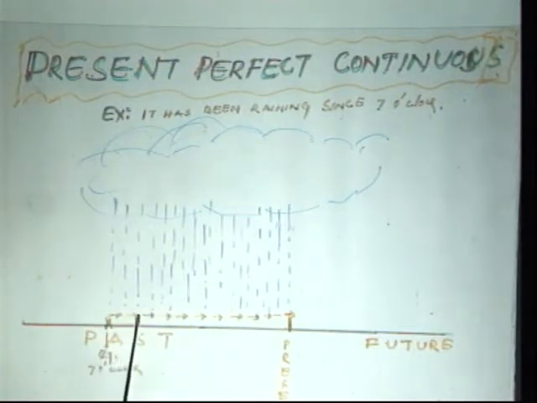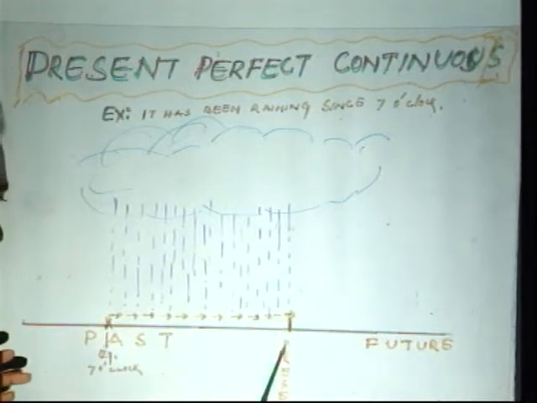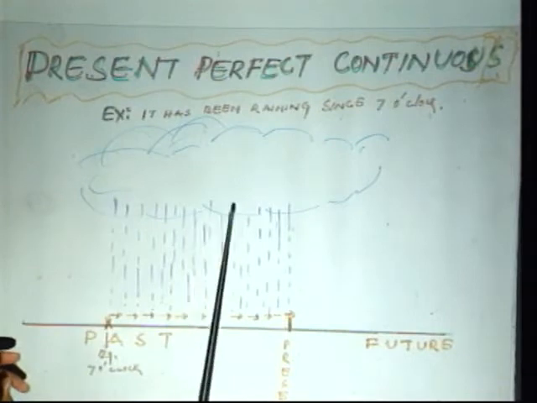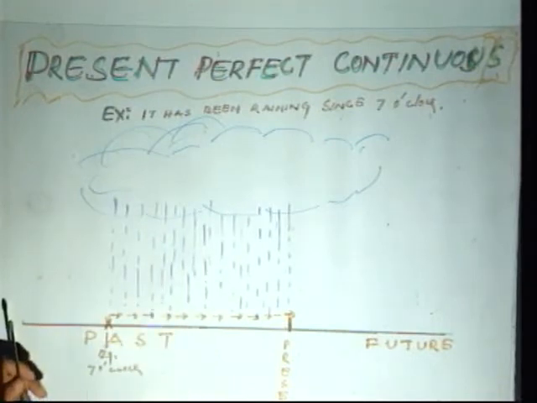What do we know about arrows? Arrows indicate incomplete actions, actions which are progressing. So in the past what happened? Something started. So the started action is progressing toward the future. Future means it has come up to this present, at the moment of speaking, now we are speaking about some particular thing. So we have an activity. See, for example, it is raining from the clouds, and this has started at 7 o'clock.